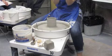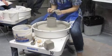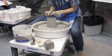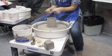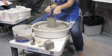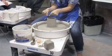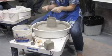Wrap your wire tool very, very tight so you've got a short little strand of it there. And then you're gonna, at 3 o'clock again, anything you use tools for, you're pretty much always doing them at 3 o'clock. And I'm just gonna lower it in, making sure my hands don't hit this anywhere. Lower it down to the point I want it, hold it there till it rotates around at least once, and then lift it up. Good.